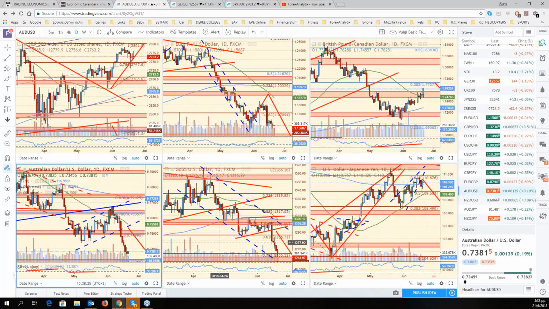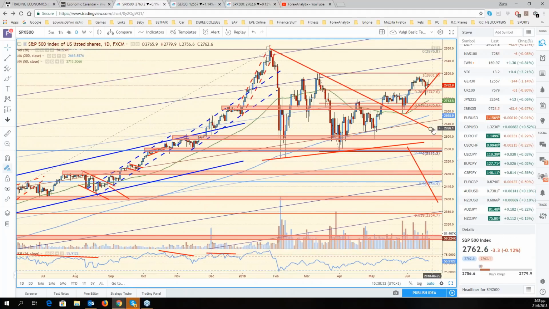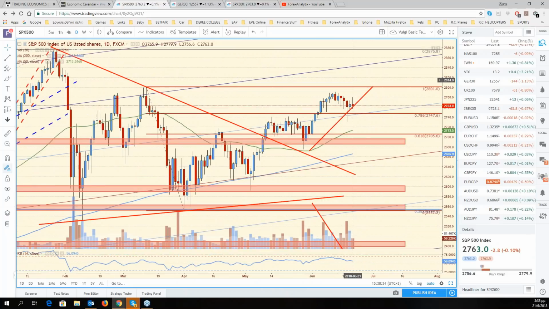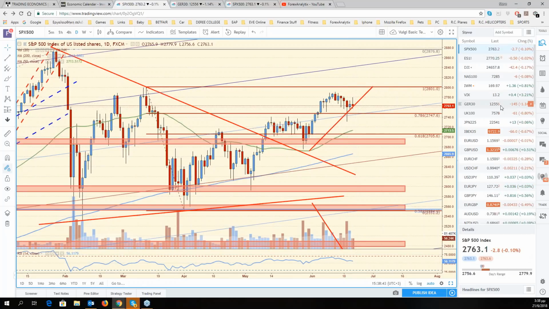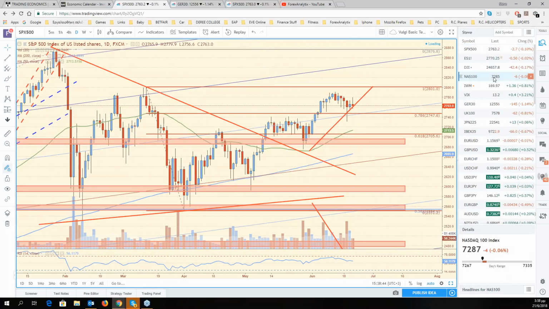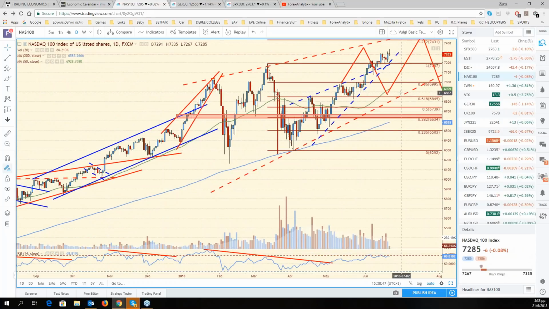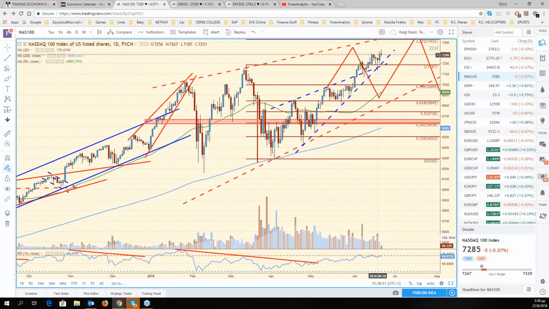So now that we covered the pound crosses, let's have a brief look at what's happening with risk. So far today and overnight, we saw an initial move higher, but this has already failed, having to do with the S&P. We have to note though, first of all, that the Nasdaq posted, even intraday, after hours, a new all-time high after yesterday's all-time high closing level. So Nasdaq remains quite strong.